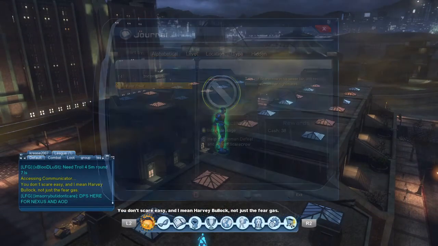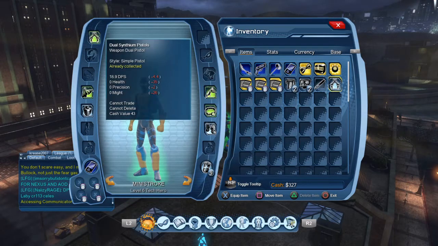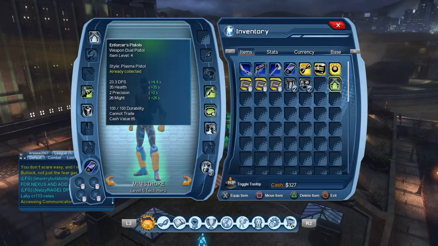So as you can see there, got another weapon, so make sure that you put them on, because that'll make you stronger.